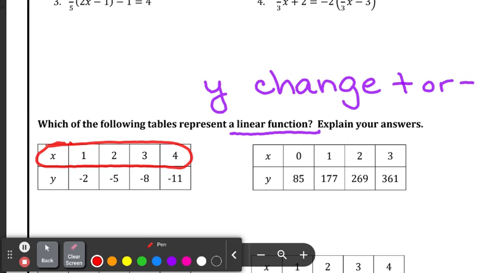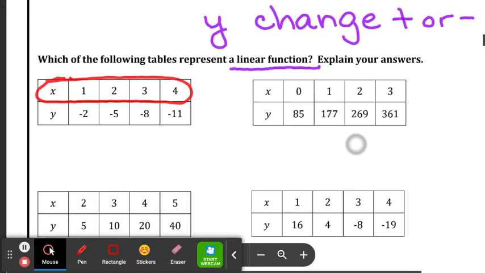The test writers could be, if they wanted to be really mean, like 1, 2, 4, 9. Then you would have to actually use your slope formula to find the slope, which is y2 minus y1 over x2 minus x1. Typically, though, you don't have to worry about that. It's just good to check.